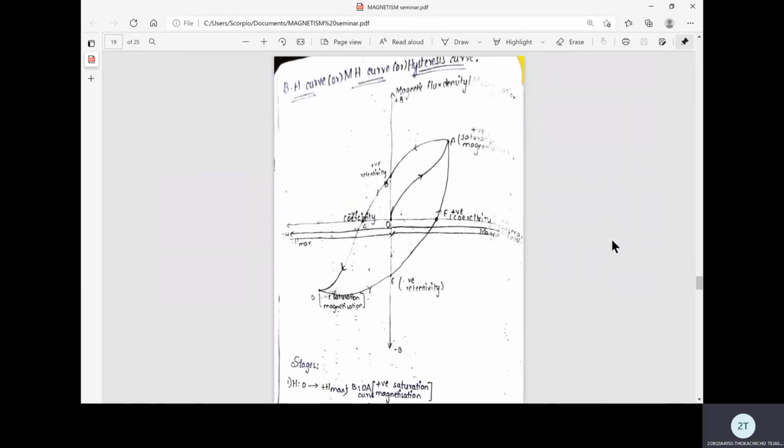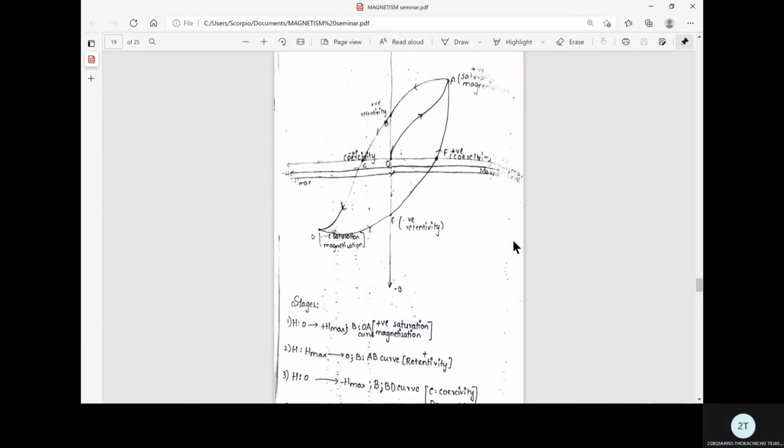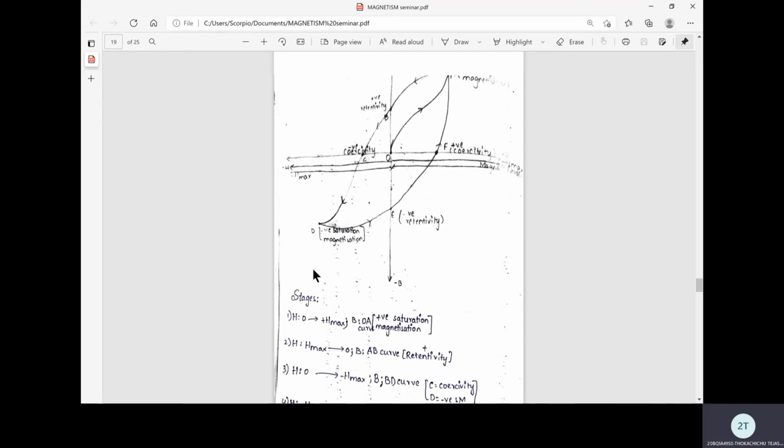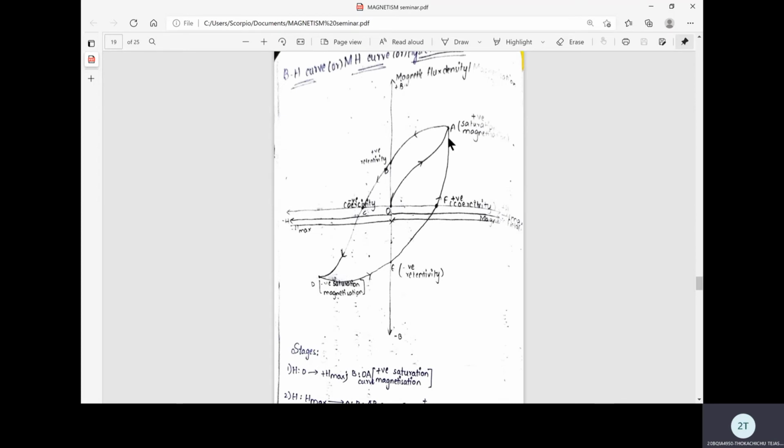Now, coming to the next topic, there is the hysteresis curve, or BH curve, which shows the behavior of magnetic materials on increasing the flux and how much they are getting magnetized. It is how much magnetic flux or density is passing through them and they are responding to it. Here in this graph, we can clearly see different 4 stages from 0 to H max. Clearly we see that it's reaching the saturation point of magnetization, that is the magnet is positively highly magnetized at this point. This is the highest point it can reach for its magnetization.